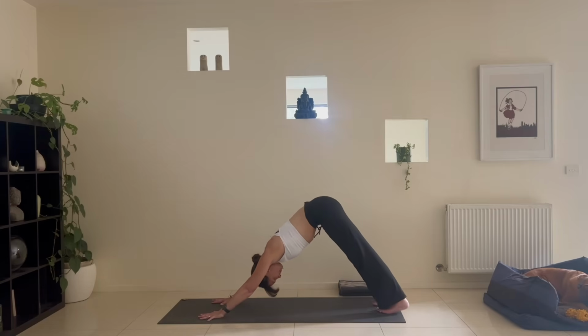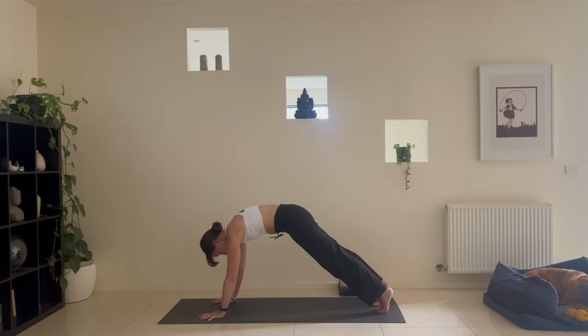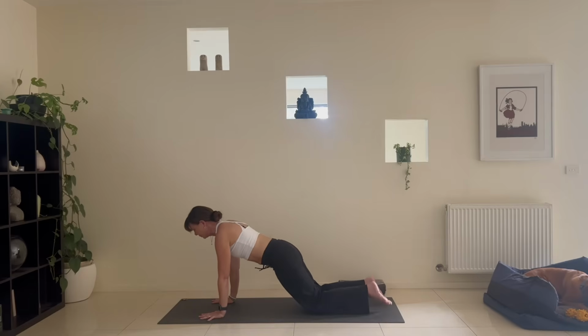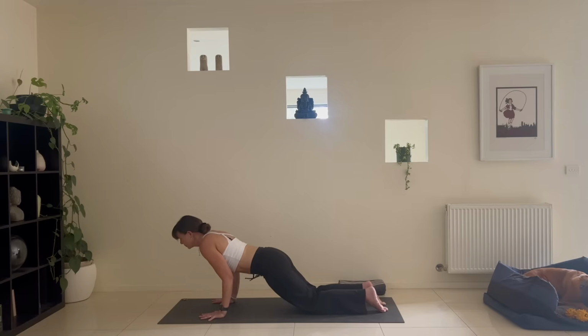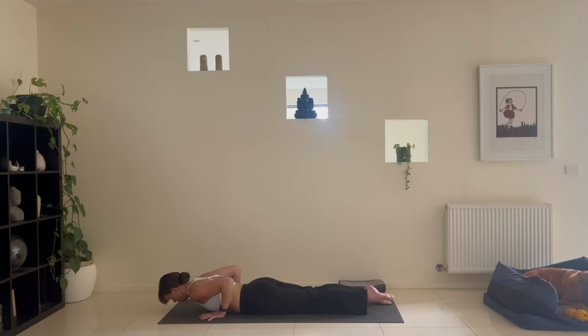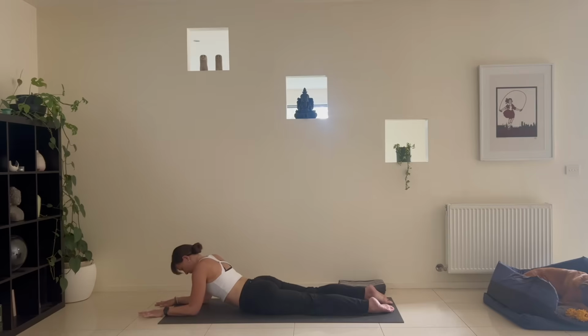This time, come forward to plank pose. Settle your knees to the floor. Bring your chest forward, look forward, inhale, and exhale, lower to your belly. Setting up for Sphinx Pose. Walk onto your forearms and have your elbows just a little forward of your shoulders.